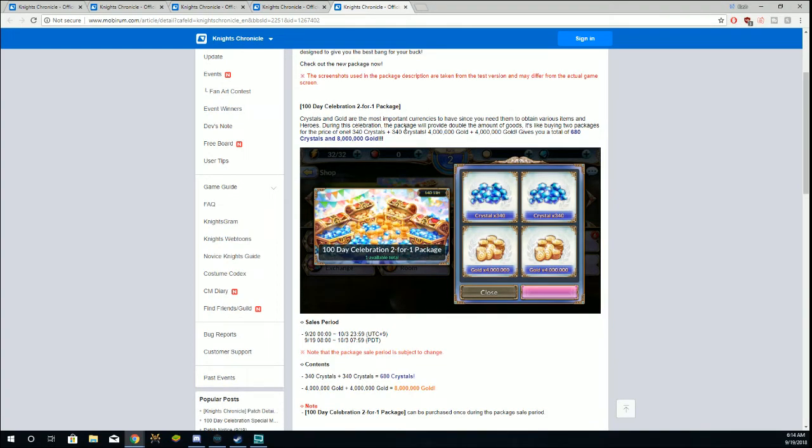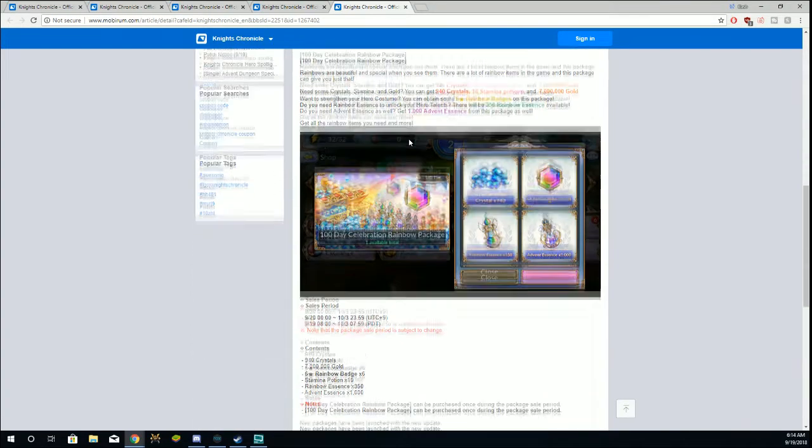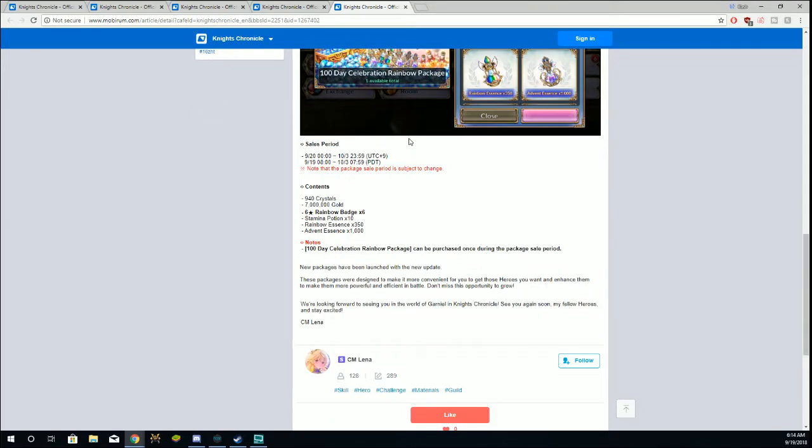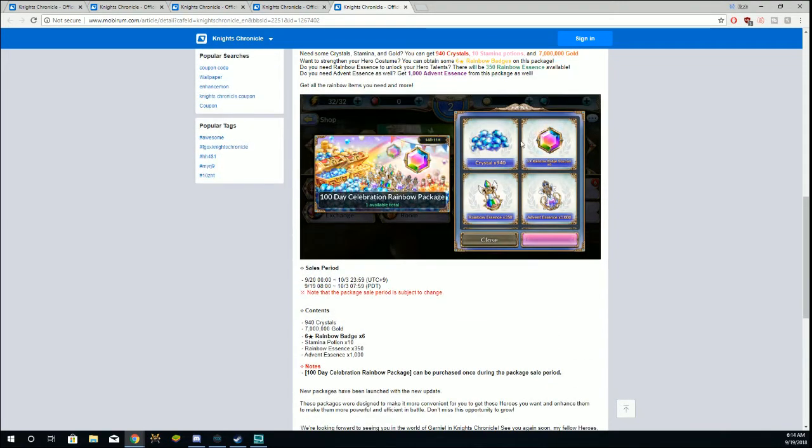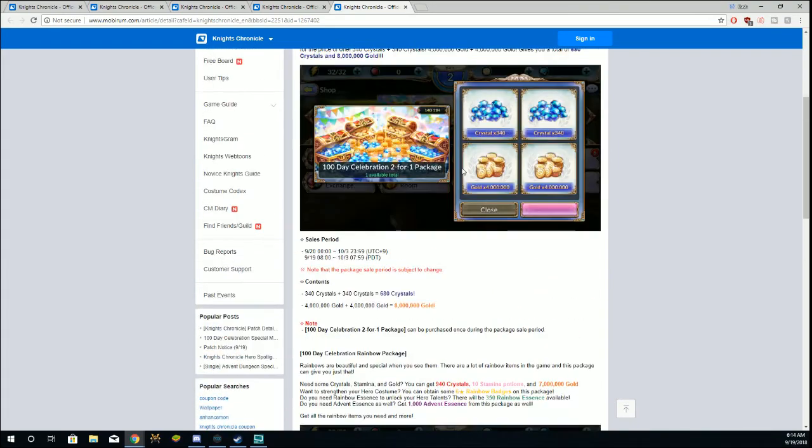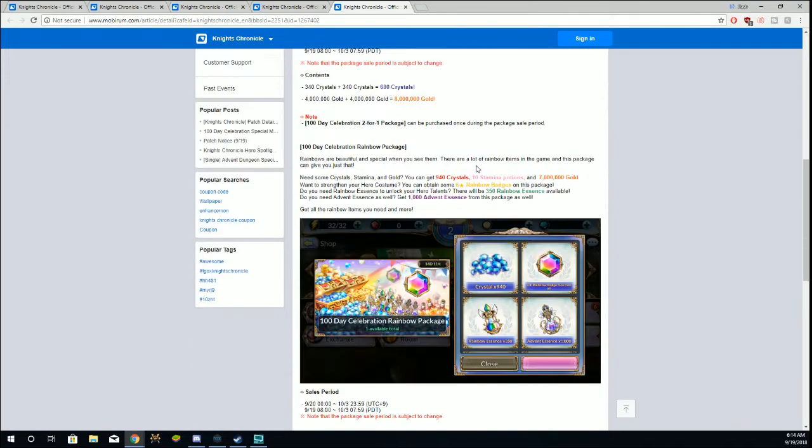You're already pissed at the game because of costumes, so I just brought this up to let people know who do want to drop the dough that they do have that 900 crystal package, and then this one's like 680, you know, whatever. They're probably not too cost efficient. They normally never are. Just a heads up, unless you really just want the crystals or the badges or whatever.